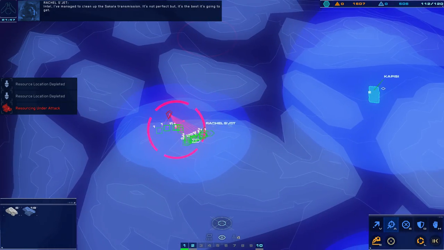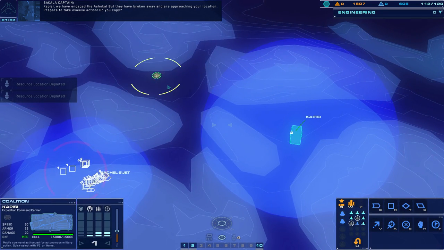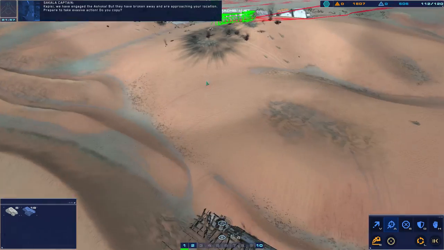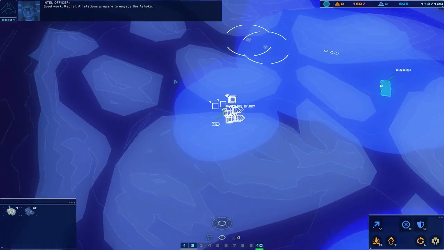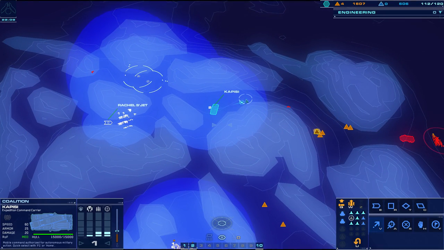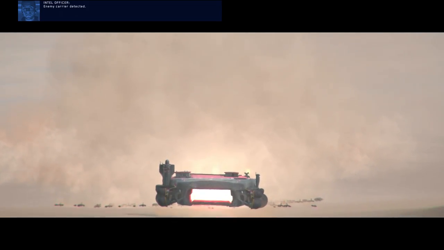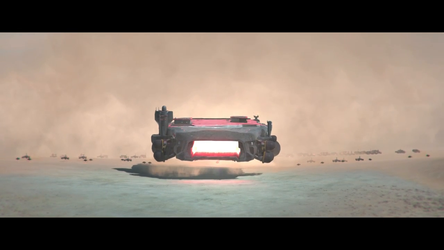Be ready for contact. Capizzi, we've engaged the Ashoka, but they have broken away and are approaching your location. Prepare to take evasive action. Do you copy? We are in pursuit. Good work, Rachel. All stations, prepare to engage the Ashoka. Advance to mark C. Tracking hostiles. Captain, hostile carrier detected. We're advancing. Enemy carrier detected. Moving fast on our location.